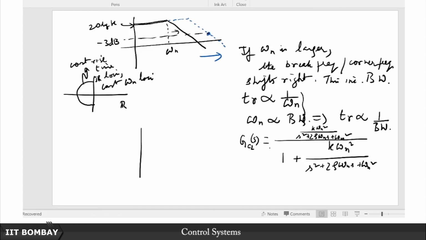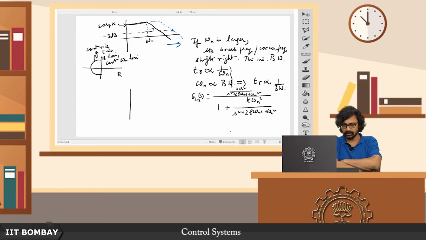Now you might say that okay, this is all open loop bandwidth. What about the closed loop behavior? I might be interested in a particular choice of k, which gives me a closed loop bandwidth that satisfies certain performance metrics. Ultimately we have to put it in a closed loop configuration, right? That's what we've seen in root locus. So a controller and everything is generally designed with this closed loop in mind. So how do we do this?